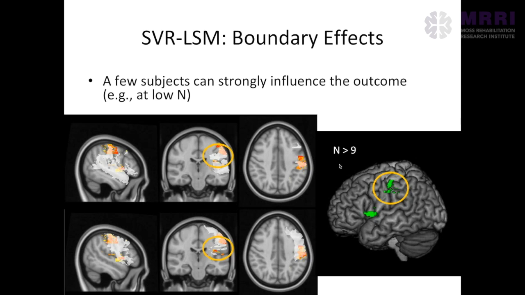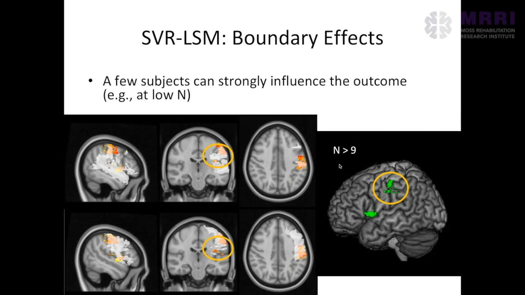Right. So then that sort of asks, is 10% not the right metric? So we don't know for this particular analysis. 10% is what we use a lot with VLSM. It may be that we have to go higher for SVR-LSM. But again, that sort of defeats the whole idea that we're now using this more high-powered technique that should be able to get us more significance in a more robust fashion. So yeah, I don't know what to do about that.